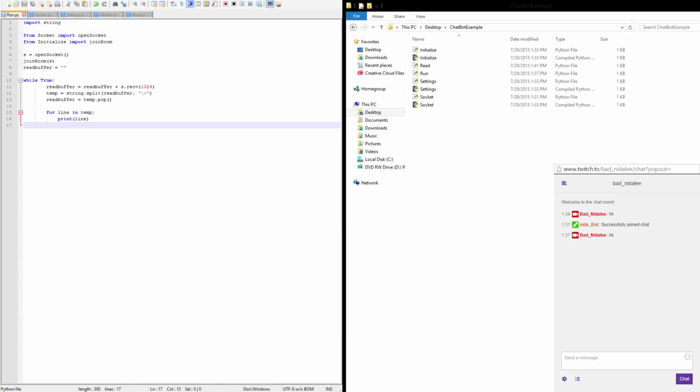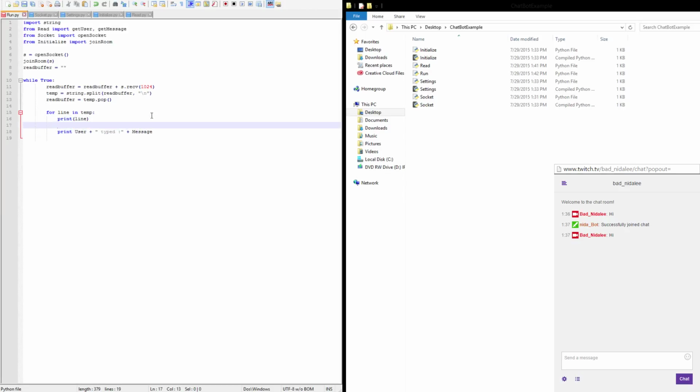We're going to go ahead and close this one for now, though, because we're going to need to reopen it anyways. But we're going to import from read, import get user, comma, get message. And to test that these work, we're going to print user plus typed colon plus message.